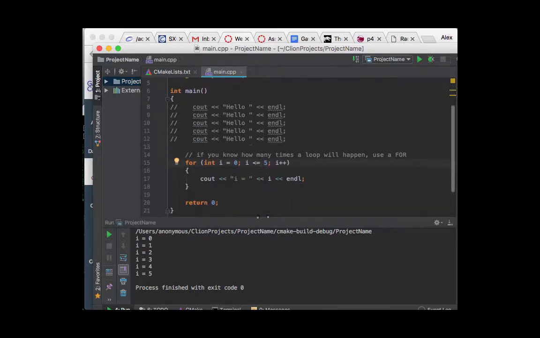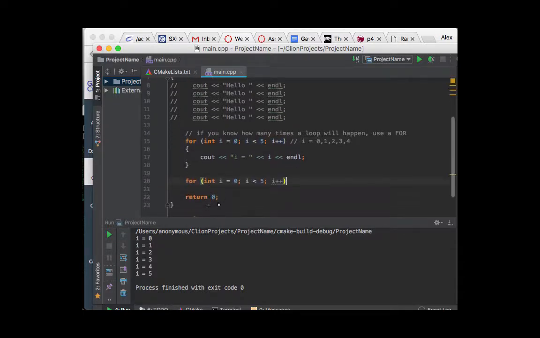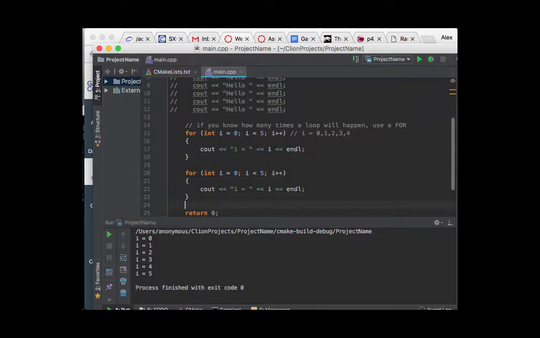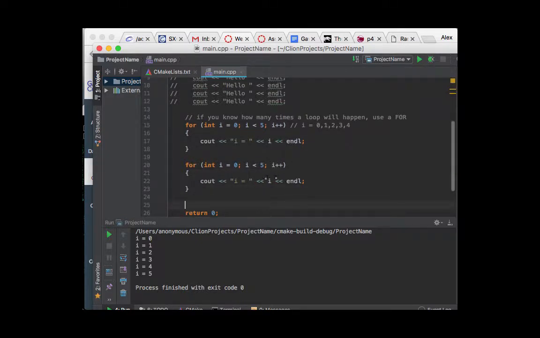So it can go forward, it can go backwards. So this thing shows you, let me put a little comment here. So this is i is equal to, let's go to 4. i is equal to 0, 1, 2, 3, 4. These are the values of i. I can grab this thing, let me copy this loop, and whatever was in the loop. And what I'm going to do is tell it to go to, I don't know, maybe 10.